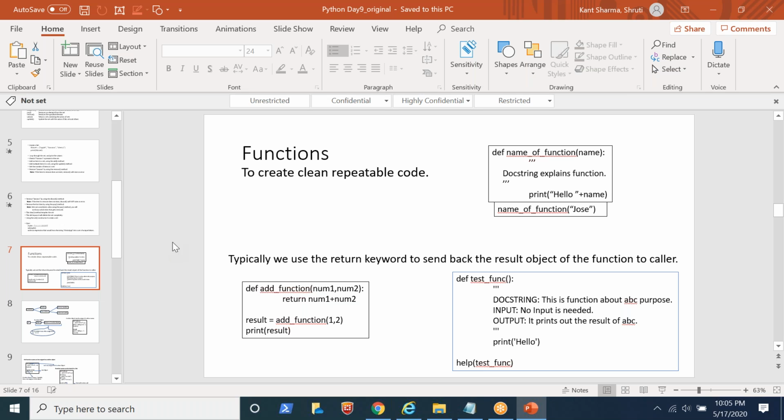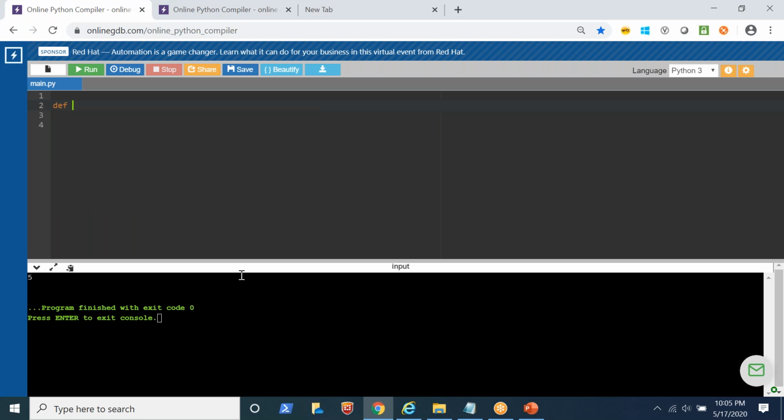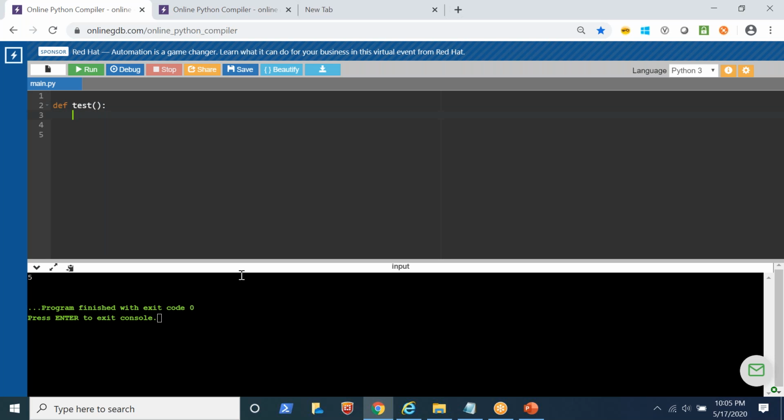So in functions, there is a docstring we provide. Suppose we create a function test with a and b.